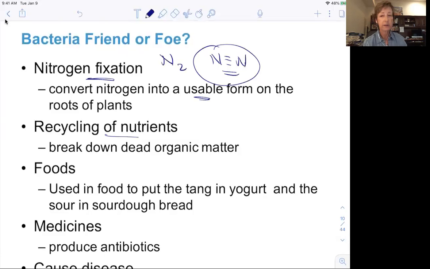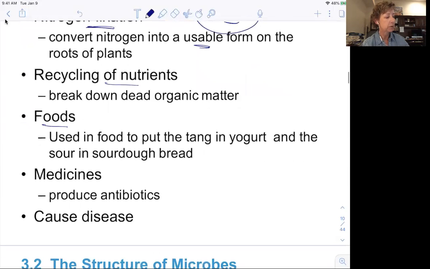We also know on the other end of the scale, when we have waste materials, a variety of bacteria and fungi help break those down and convert them to simpler compounds. So we'd have a lot more waste than we already do if we didn't have microbes. We use microbes to produce food. So you think about the yogurt that you ate, possibly, that sour, tangy taste is from the activity of lactobacillus in the yogurt. And also sourdough bread is through the activity of a combination of the bacteria, but also the yeast that are helping to produce the CO2 that cause the bread to rise.